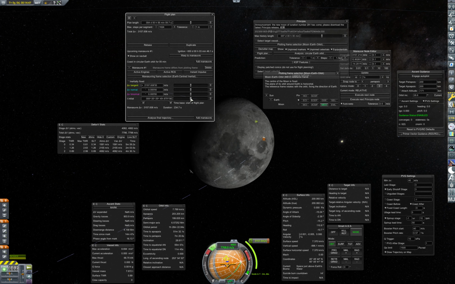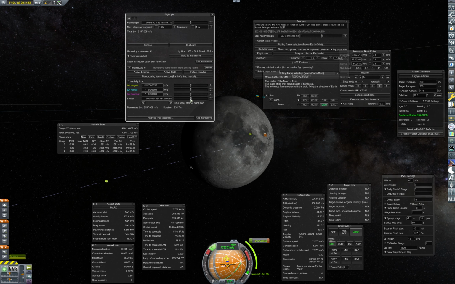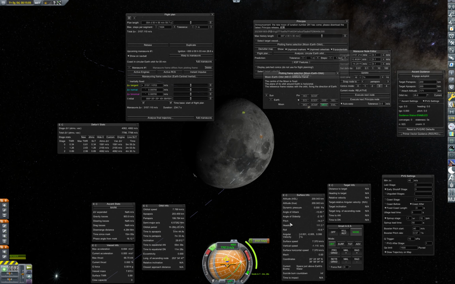Go ahead. There, that will broadly work. That looks pretty good. Let's add a little more prograde such that we come down more towards the center of that crater. That looks about right. Let's try again.